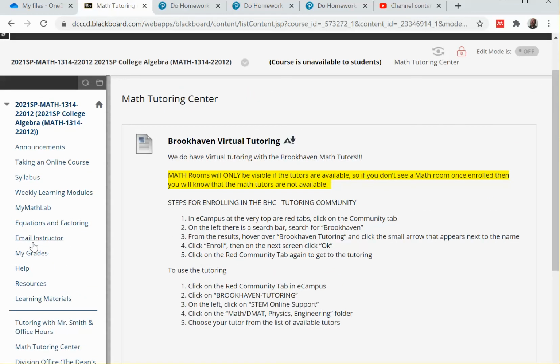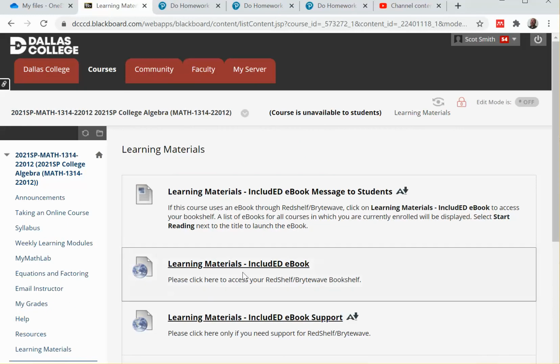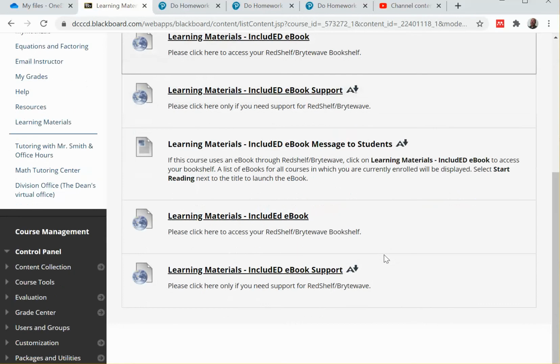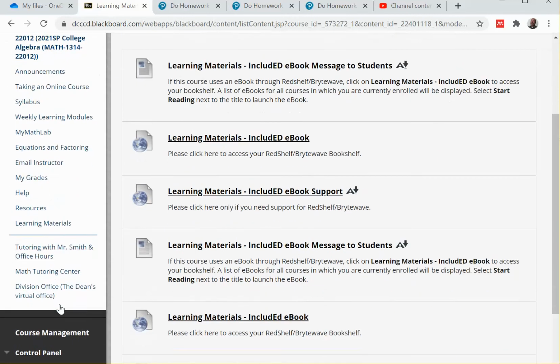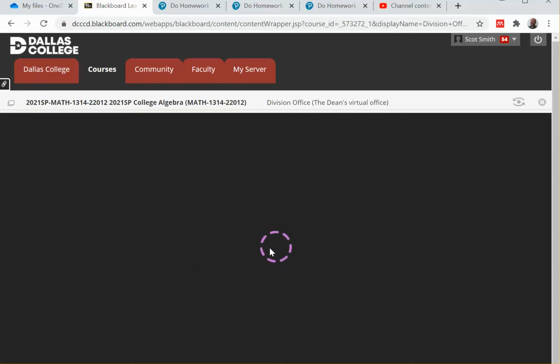So what else can we, let's see, there's also a link for learning materials, and apparently for students this is supposed to have all your books in one place. I don't really know, it looks kind of confusing to me as far as what I'm seeing here, but that's what I've been told is this is for your benefit. So you might want to check that area out. When we have tutoring sessions, you can enter through here. And we talked about that link. And then this is the link to the division office. And so basically you can have a virtual meeting with them.